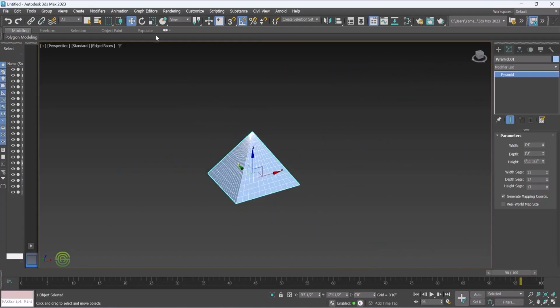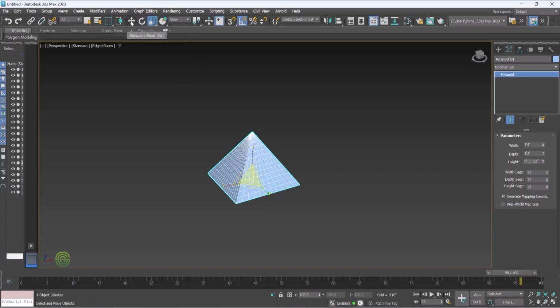Now, this is the scale option. This is the scale tool. I'm just clicking scale, so this thing is up here. See, I'm pressing W, I came back to move tool. I'm pressing E, I came to rotate tool. Now I'm pressing R, I came to scale tool.